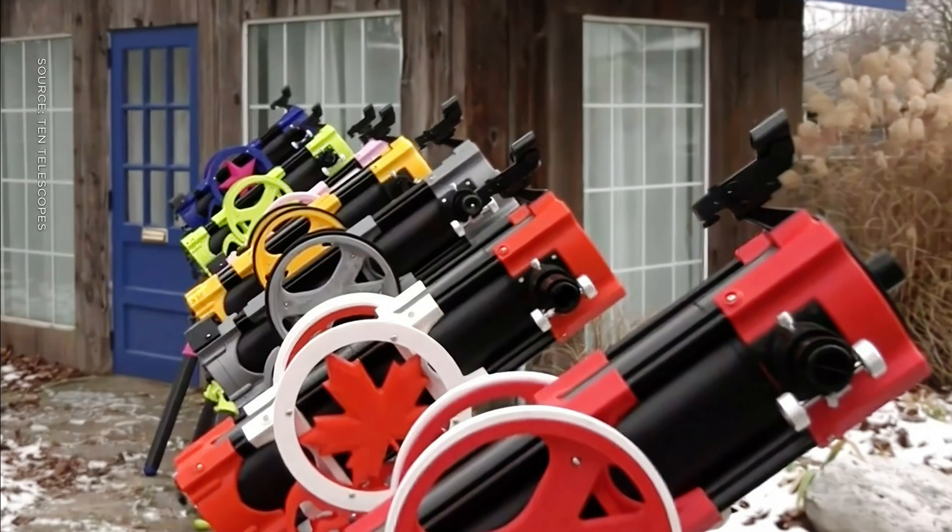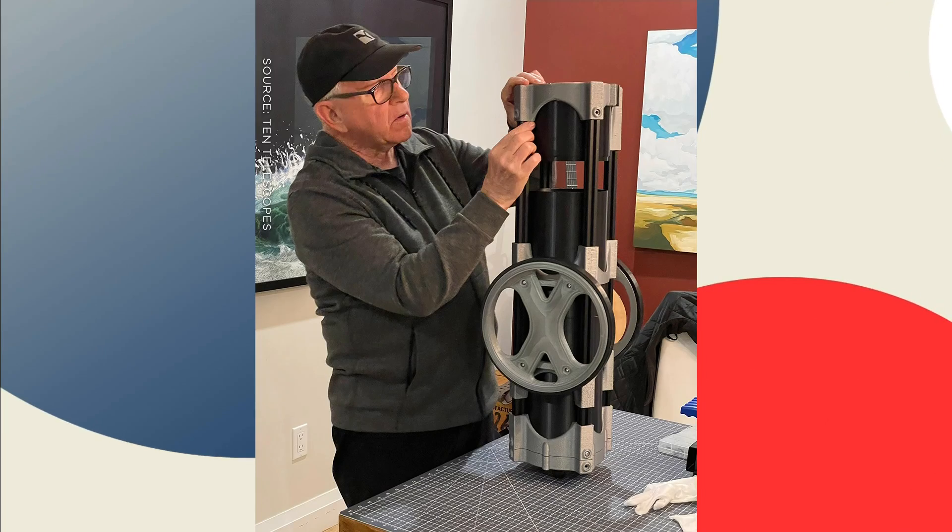What kind of feedback have you had? Well, we're just really in the very early stages of the Ten Telescopes project. We have seven out of our ten telescopes for the library going out and being offered to people. For example, yesterday a high school teacher locally here in Guelph picked up three telescopes to take for his earth and sciences class — and he was very excited. And every time children look through these and look at the moon and see Jupiter and its moons, they're very excited. We're getting quite some feedback that people are excited about having similar experiences.